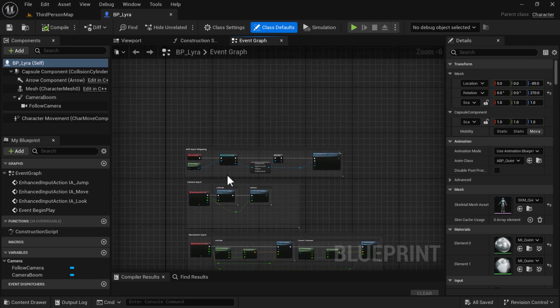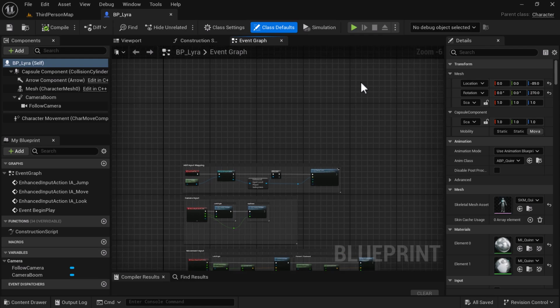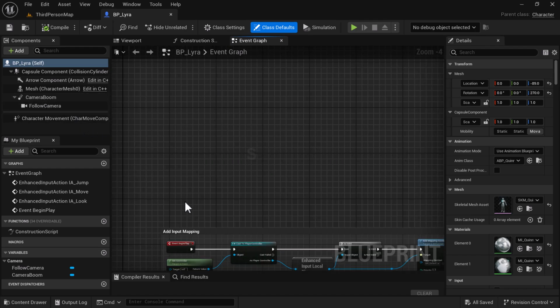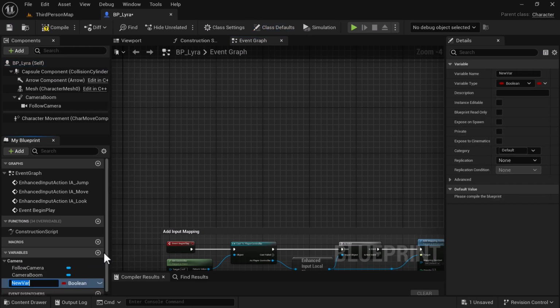Now we're going to need to add some things to the character blueprint. First, we're going to add a crouch variable. We're going to call this crouching, with a question mark. Then we're going to grab the C key for that.